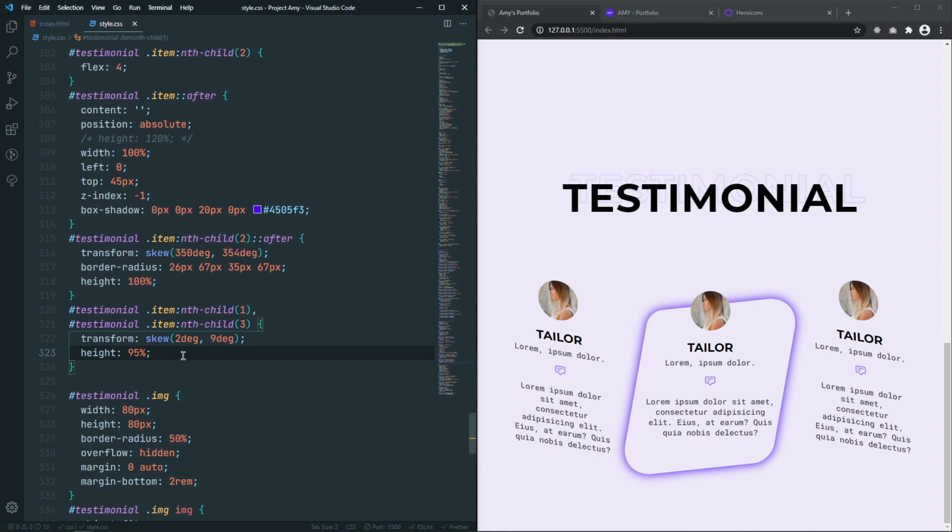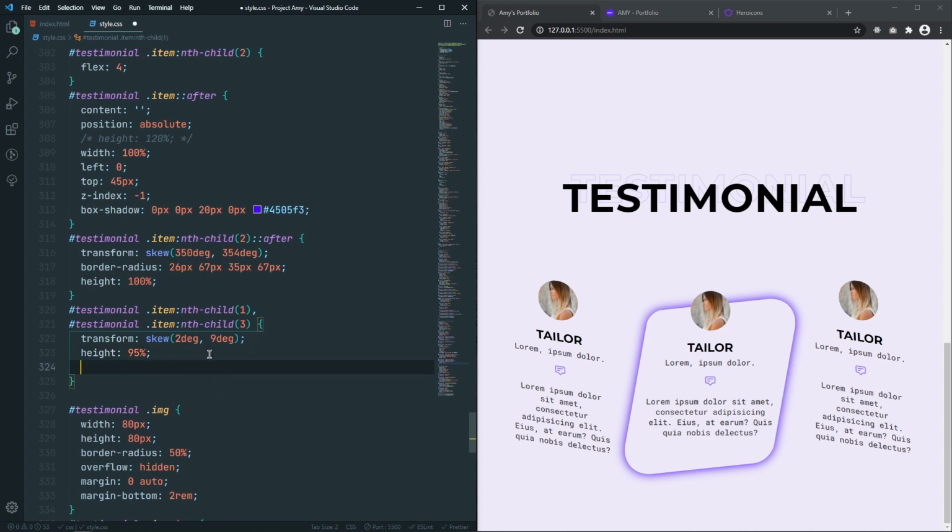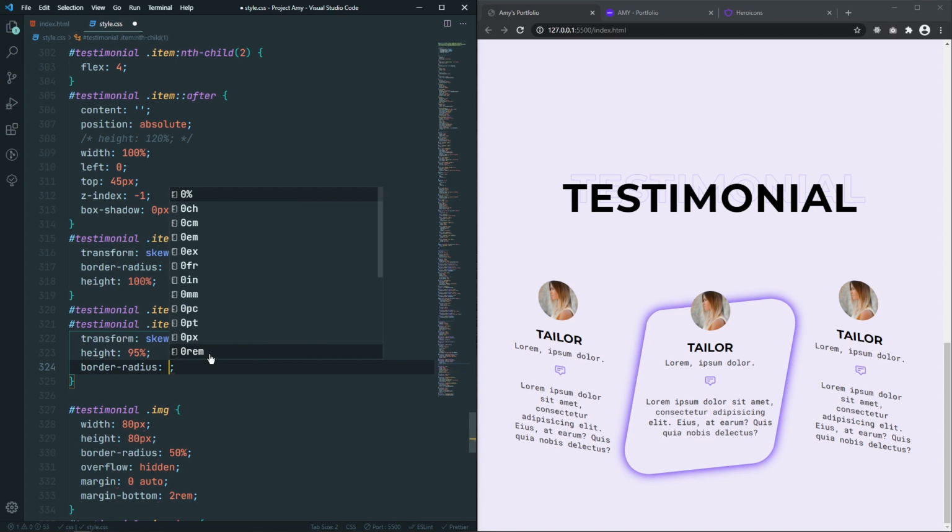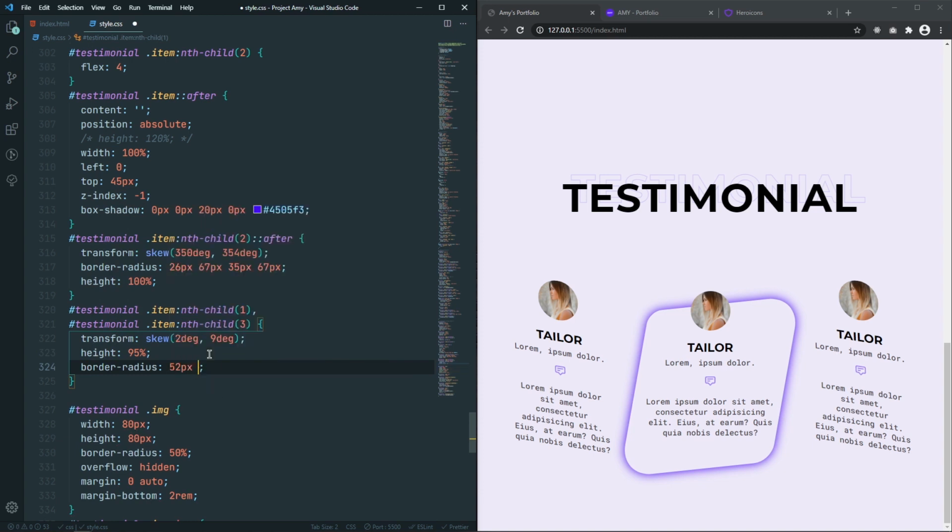In our SKU, we need to make sure that we have a border radius here. So border radius should be, I mean not the same, 52 for the first one and 30 for the second one, and 59 and finally 60 pixel.